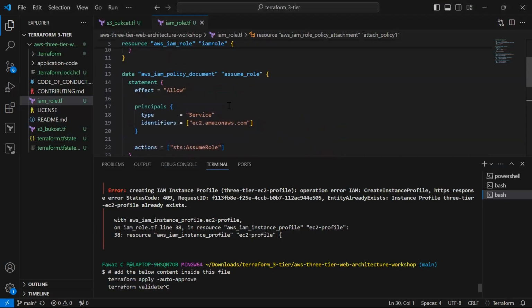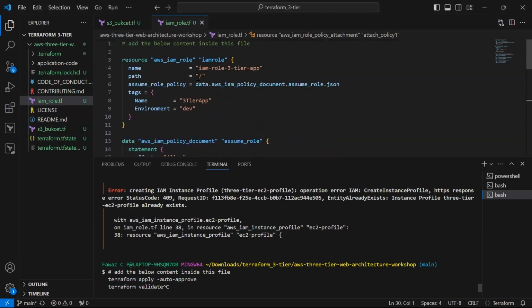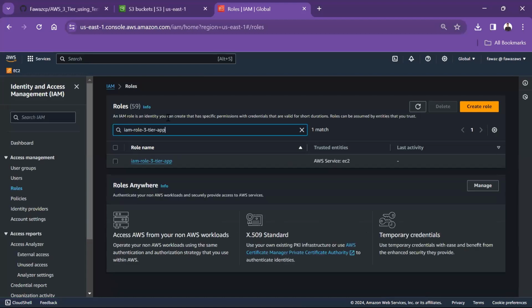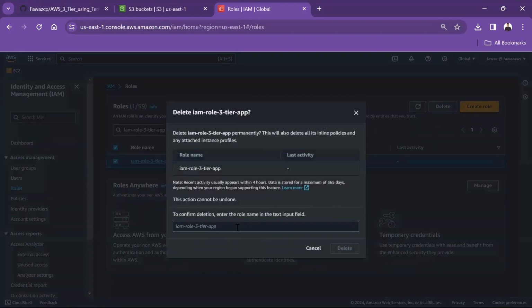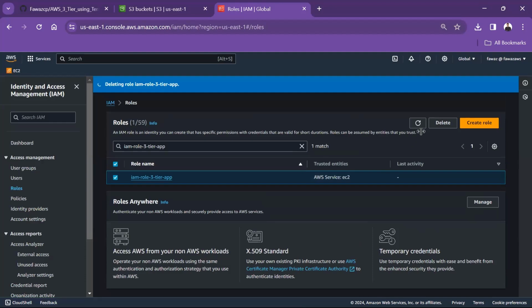What is our IAM role name? Okay, it was created already. I was doing some practice before this demonstration, so I forgot to delete this one. If I delete this, we will be able to create it and we won't get that error.